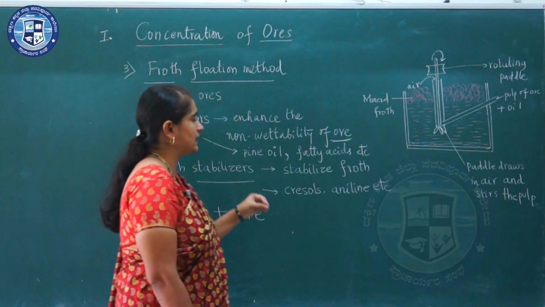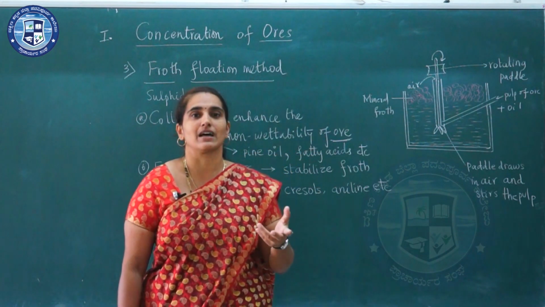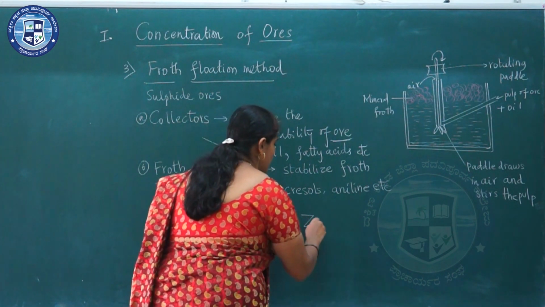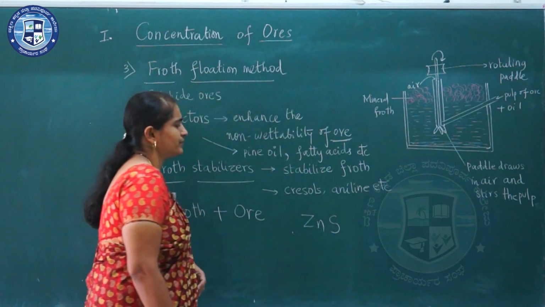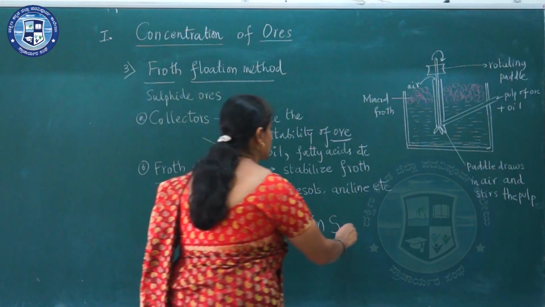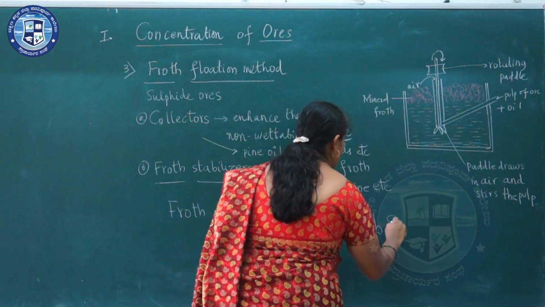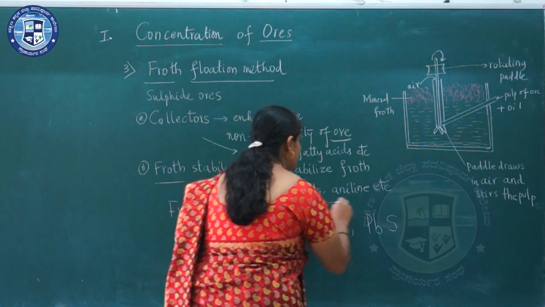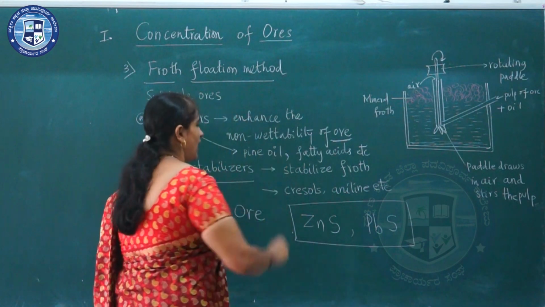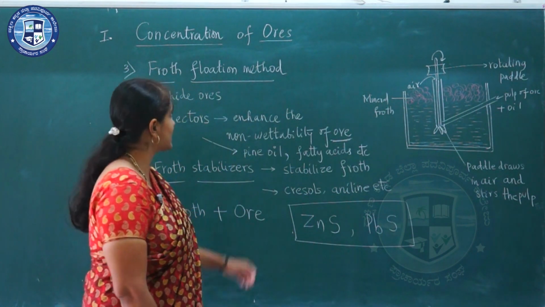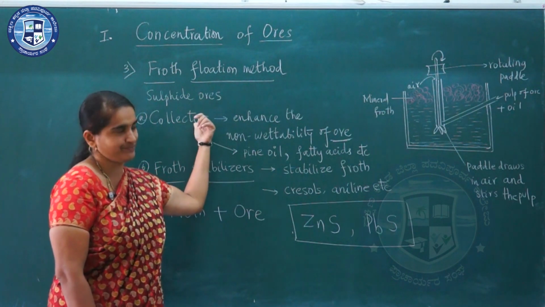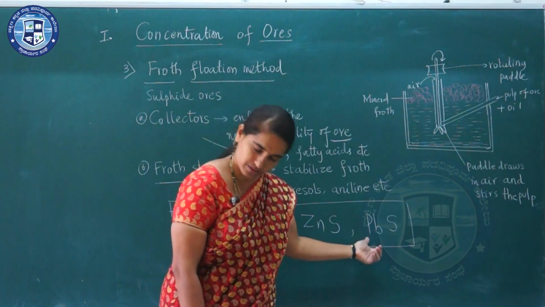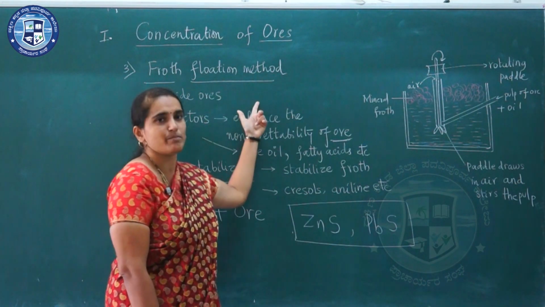Now if you just think, I have two different sulfide ores. Can I separate them by this method? I have already written one example of a sulfide ore, which was ZnS, and I will take one more, which is lead sulfide, also called galena. Now, is it possible to separate these two? How do I separate the two now? Can I separate by froth flotation? Yes. We can separate two different sulfide ores by the froth flotation method.